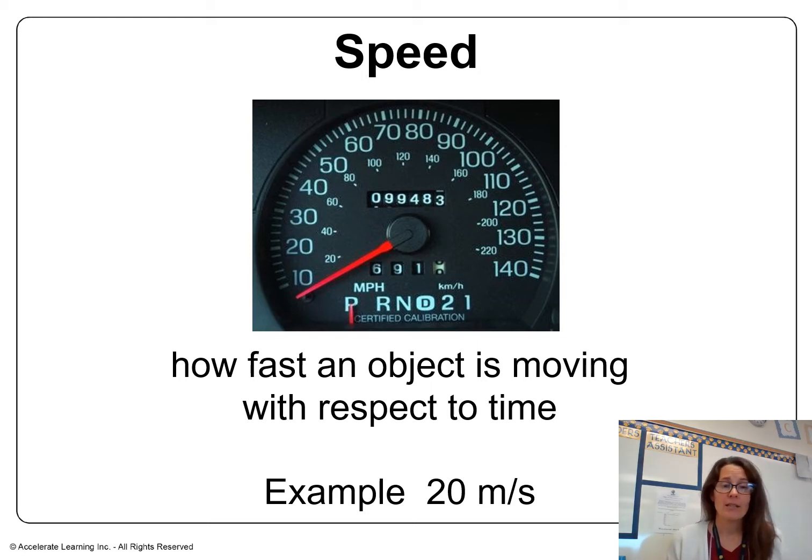A good example of this would be 20 meters per second, or I bet all of you driving down the road have seen a speed limit sign. One might say 35 miles per hour. That's the one right here in front of school. If the lights are blinking, speed limit's 35 miles per hour. So there's that silly per again. When you see that line in between, think per. So meters per second, miles per hour. You get the idea.